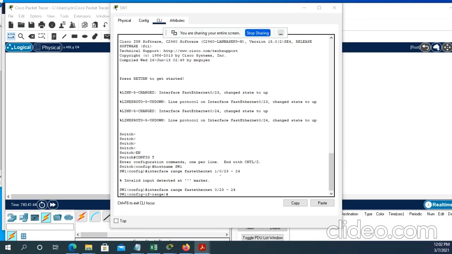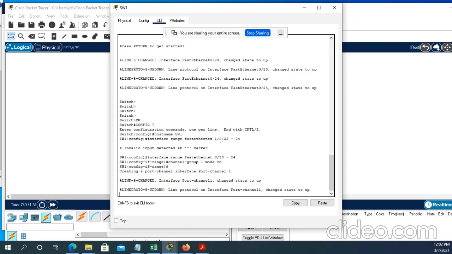We are going to name that EtherChannel group 1, because we have to give a name to the EtherChannel. And as you see, the interface changed its state to up.